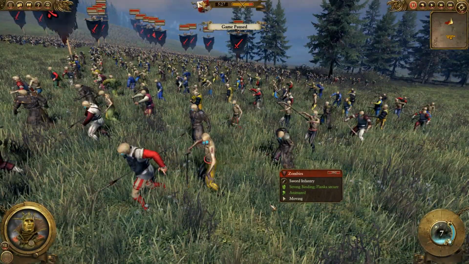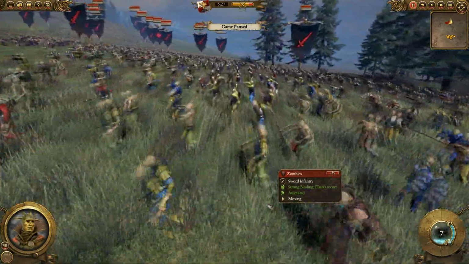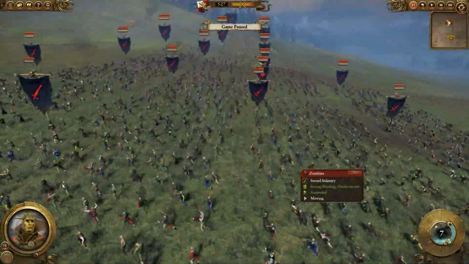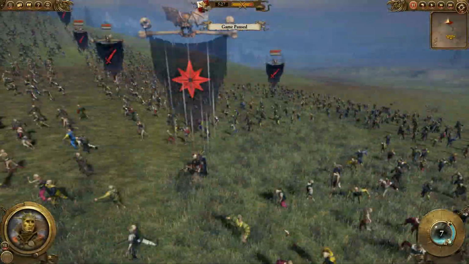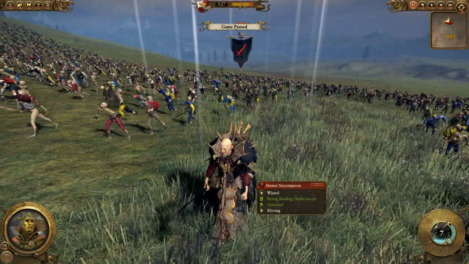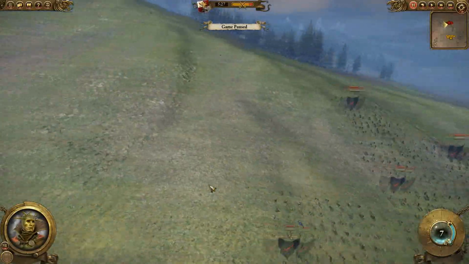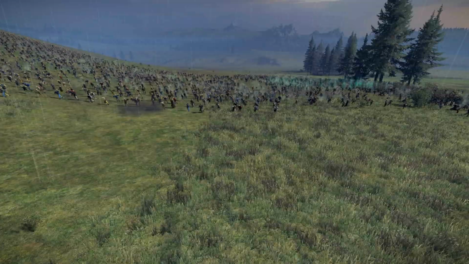So here you can see on screen all the zombies. They're all different uniforms and stuff, so it changes the look of them, and I think it looks a lot better than just the vanilla version of the zombies. So you have the Master Necromancer there, and he's going to be using a few buffs on his units throughout the game. So we're going to get things kicked off here.